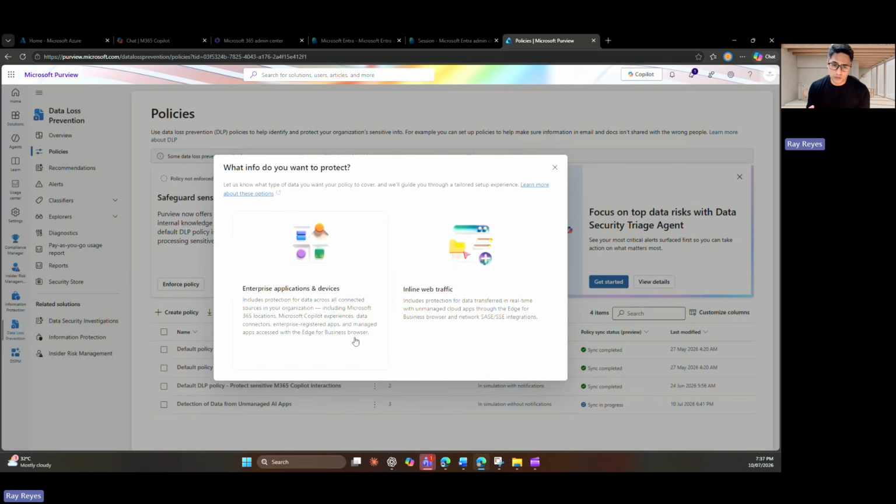The traditional enterprise applications and devices, that's your traditional Microsoft 365 locations, your OneDrive, SharePoint, devices, and now Copilot. And the inline web traffic, which is being able to inspect data while it's moving through the browser and network connection. So that's the space that we're going to create the policy in.